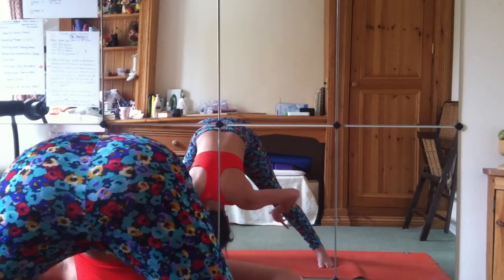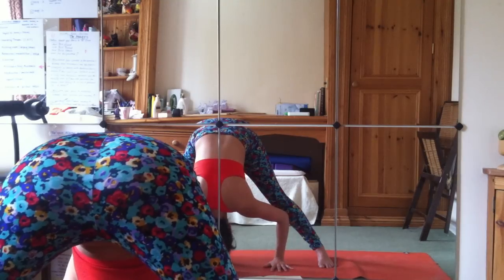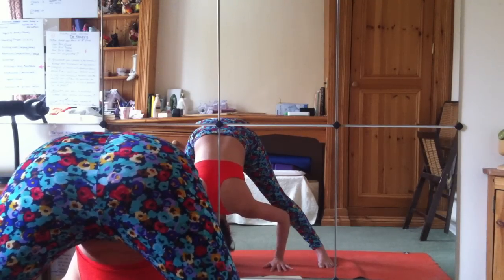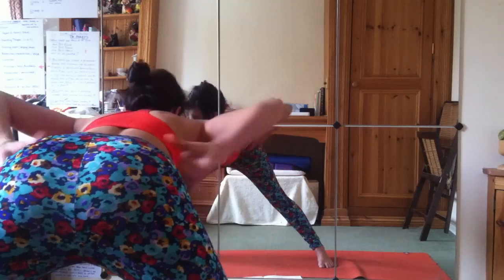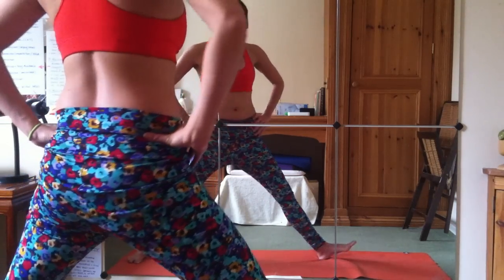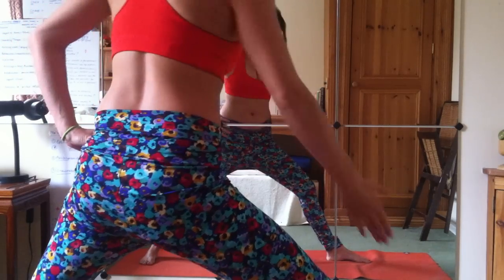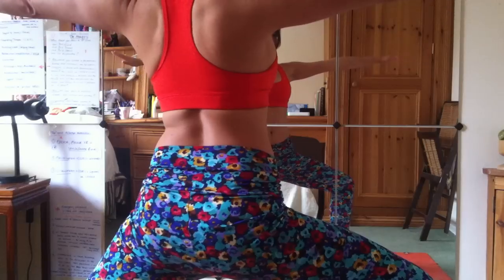Just be mindful not to overextend your knees, so if you need to, just give a little micro bend to make it feel more comfortable. And inhale, draw your stomach up, nice flat back, hands on hips, and then inhale all the way up. Spin your right leg out and your left leg in. Line up heel to arch and then come into warrior two.